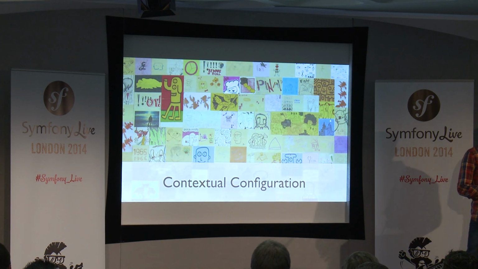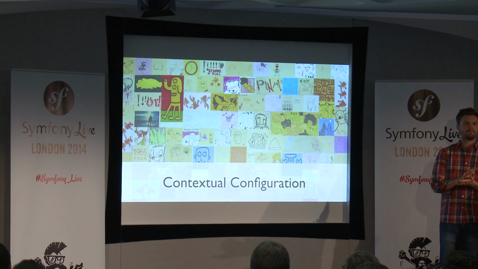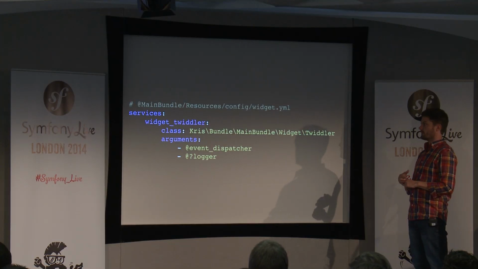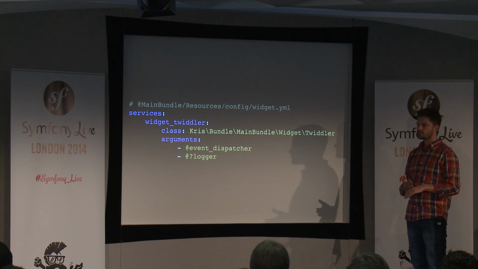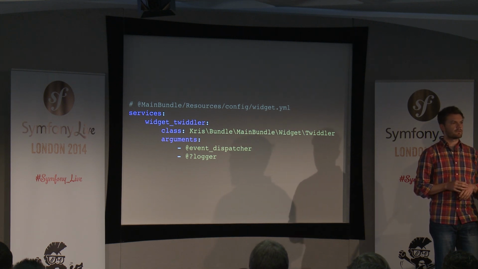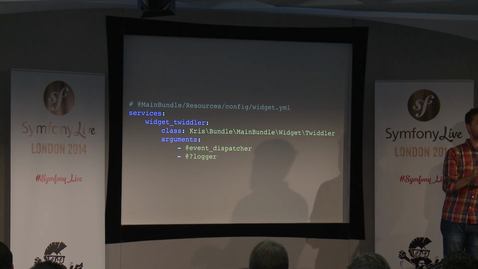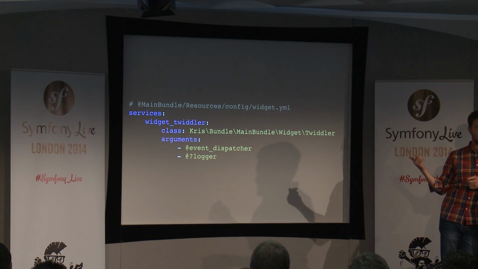I think this is one of the last sections, contextual configuration. This is just a term that I've coined to help you save a future headache. If you look at this code here, this should look familiar to everyone. This is how you define a service class in config.yaml or widget.yaml. And if you unpack this, there's a lot of mental hoops that you're going to need to jump through in order to first create this and subsequently maintain this.